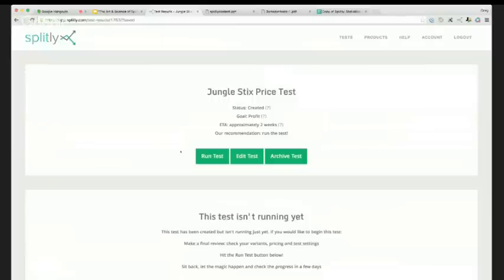For instance, these marshmallow sticks, back in January, were only selling like 6 or 8 a day. Now in the spring and summertime, they'll sell like 15, 20, 25 a day. So they're seasonal items. Depending on the holidays and whether it's a weekend, all these things affect your sales. So if you change something for one week and see your sales increase the next week, it doesn't mean it was because of the change you made. It might just be that sales were better that week.